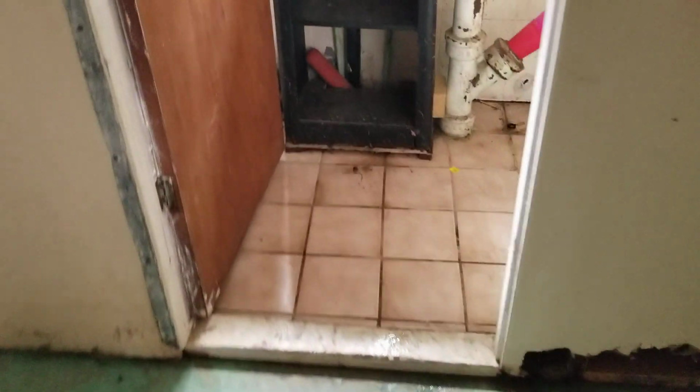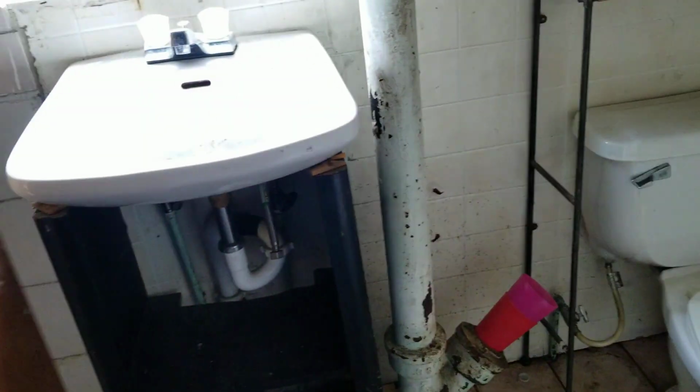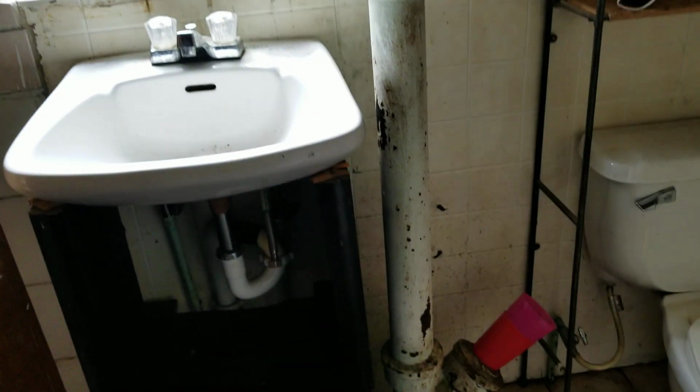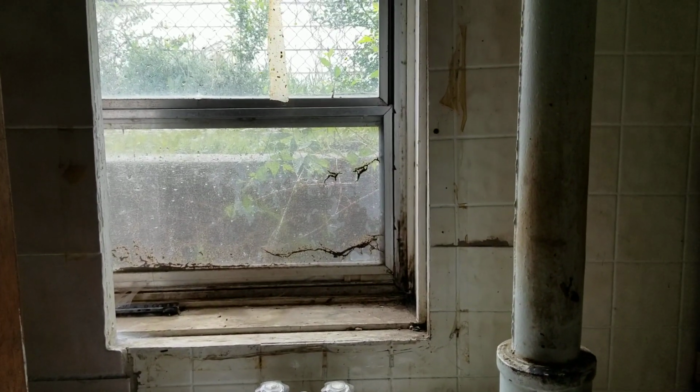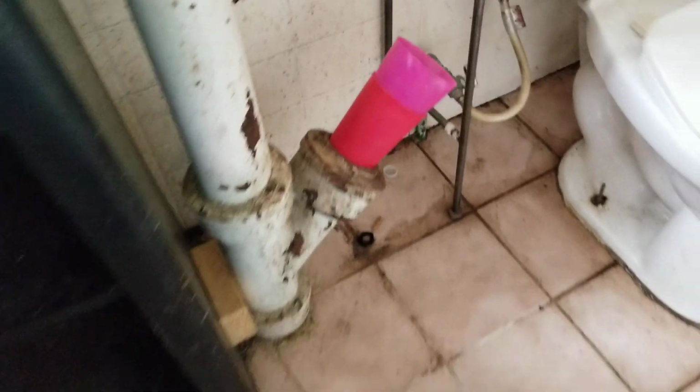And for people who watched the first video and commented that I farted when I was in here, this is the door I opened, the culprit. It probably won't do it now. Nope. So, but that's that window well. And I think water's just seeping through this wall, down into here, and out this way.